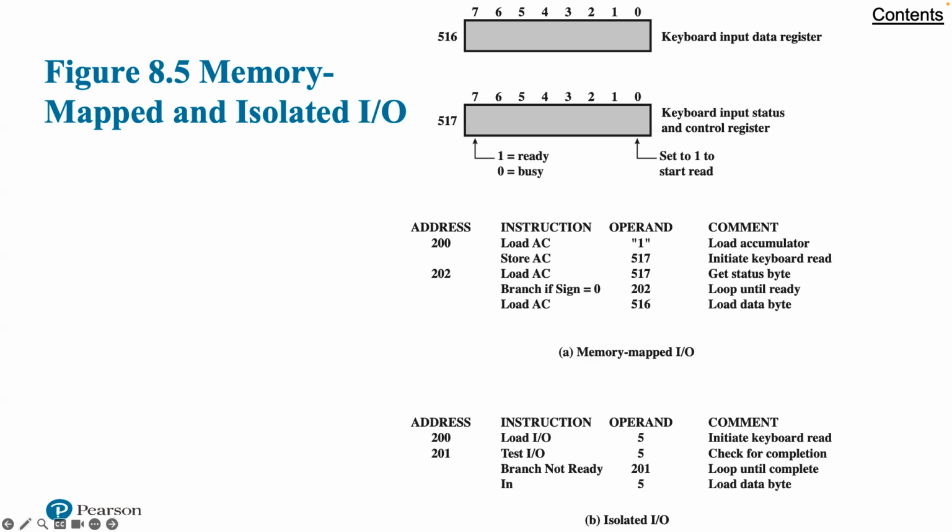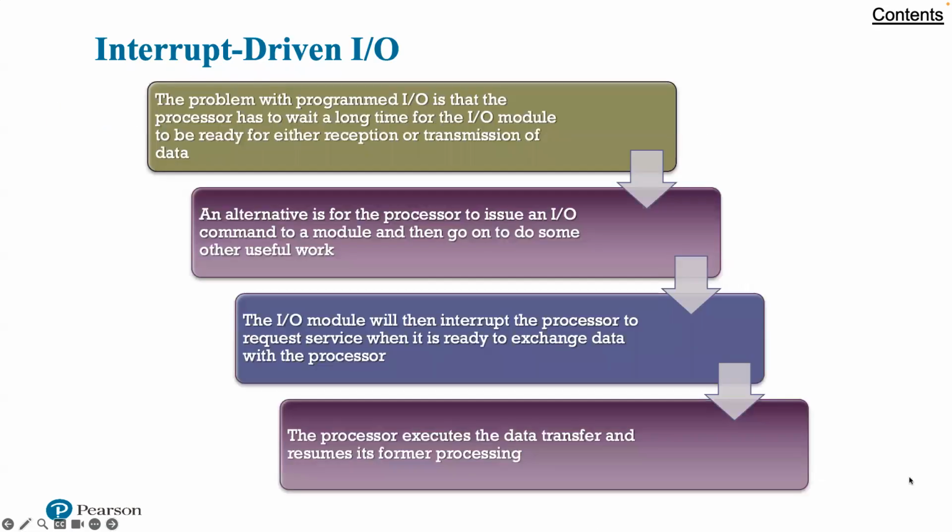So basically, with input and output, one feature that we have is that it can act as a translator. It takes the way things are physically in the memory, what the processor is expecting to see, and translates from a specific peripheral and puts it into a format that is usable for a processor. We're getting into some details here as we talk about these various approaches. So next, let's talk about interrupt-driven I/O.